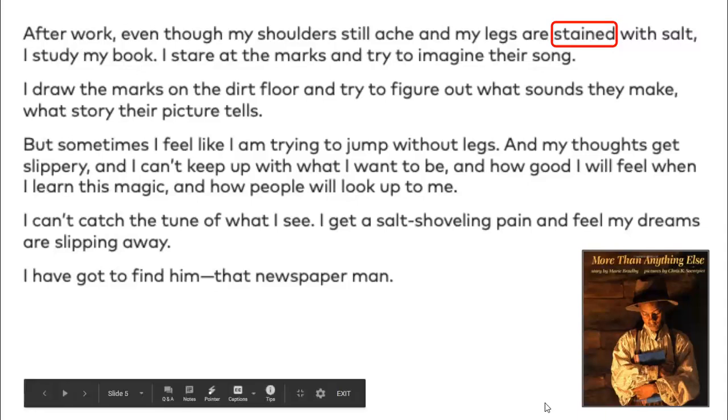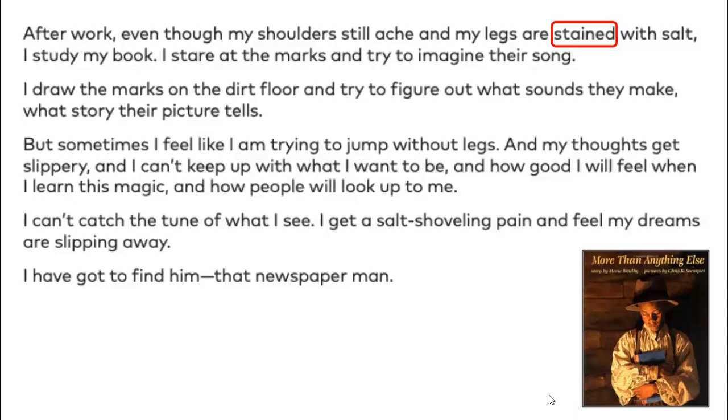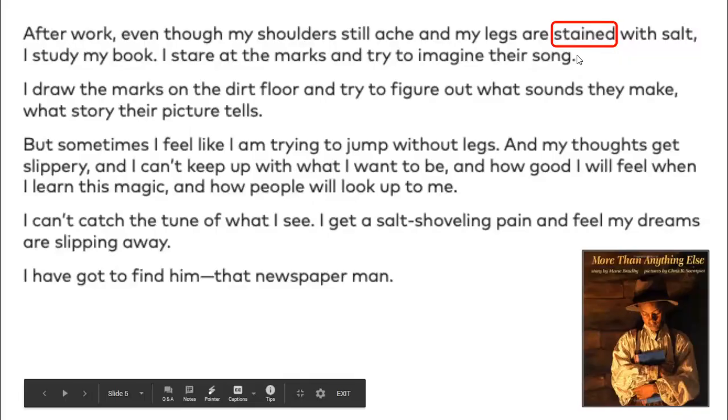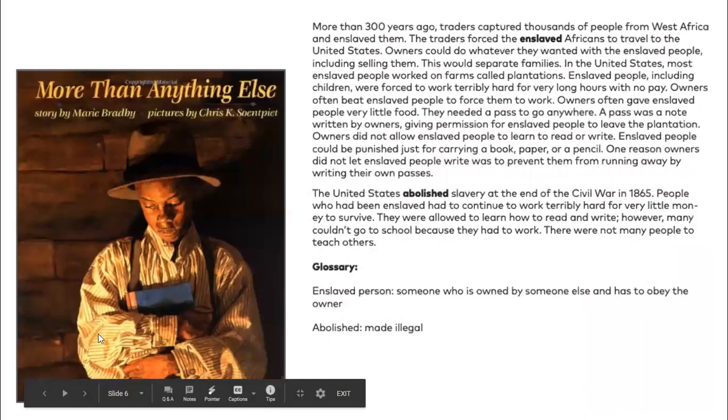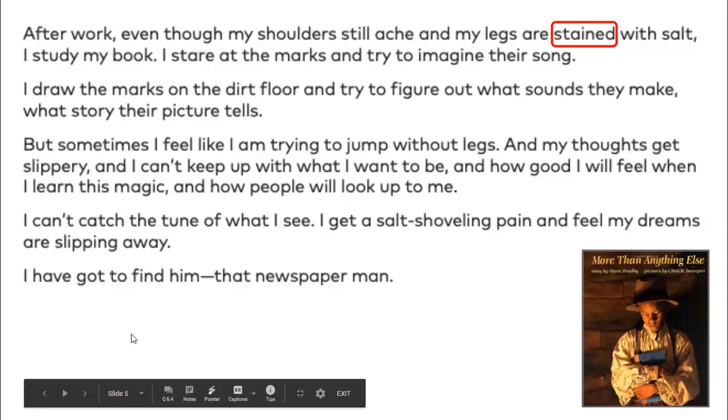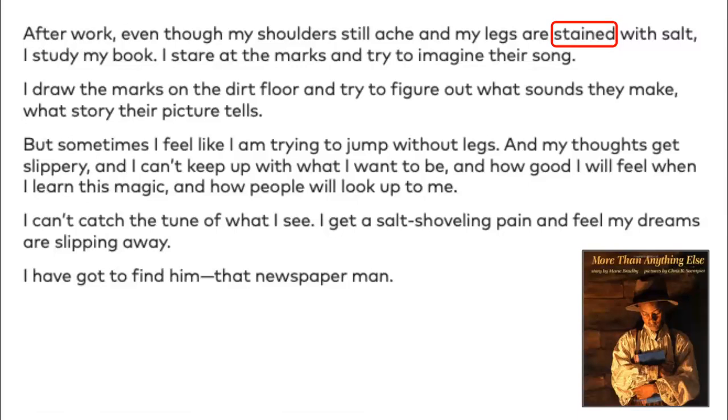Logan, is there something you wanted to add? I was going to reply to the stain. Okay. Did you have a slightly different idea that you wanted to share? No. Okay, all right. Well, then great job. Awesome. So that's one of the words that we want. Oh, love it when my computer does that. I think I'm doing it. Oh, well, right, because it's your screen. I have that same problem in math, by the way. I'm trying to click on one of the tabs that doesn't exist on my computer screen.